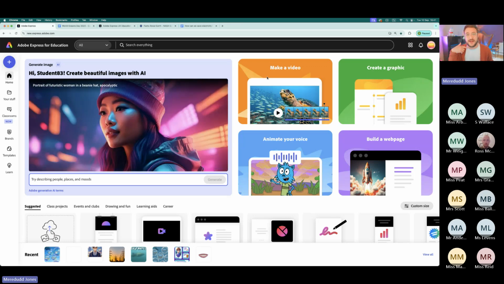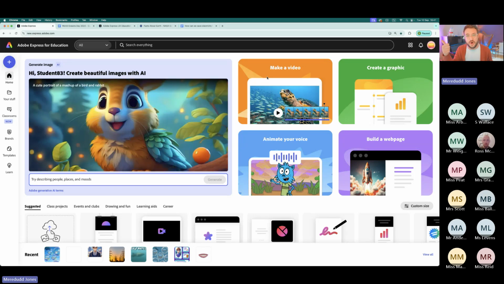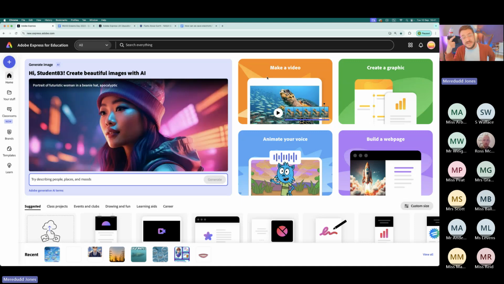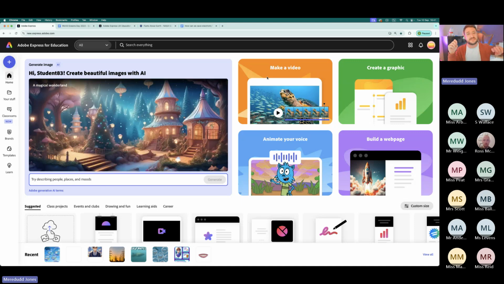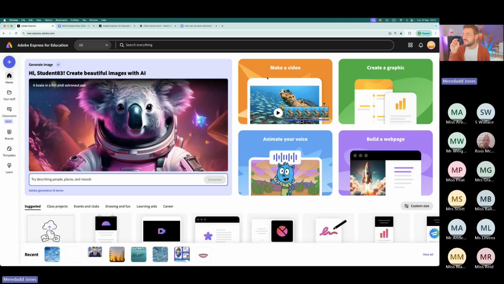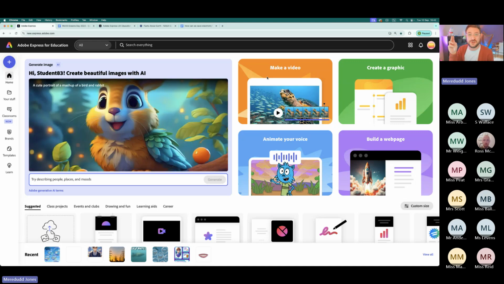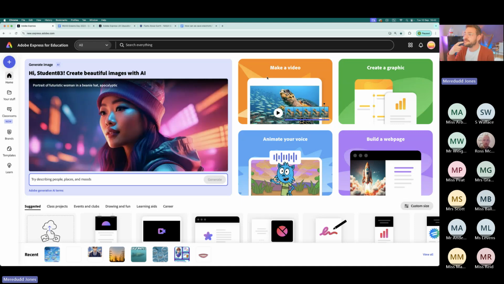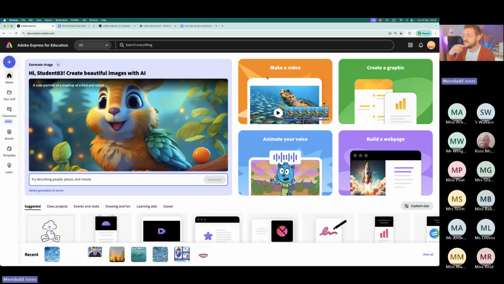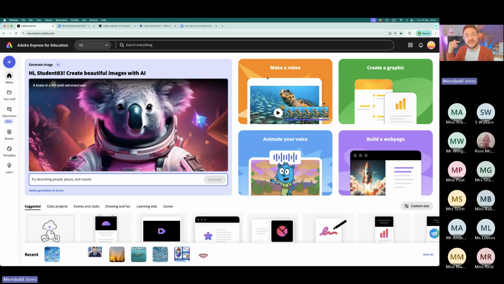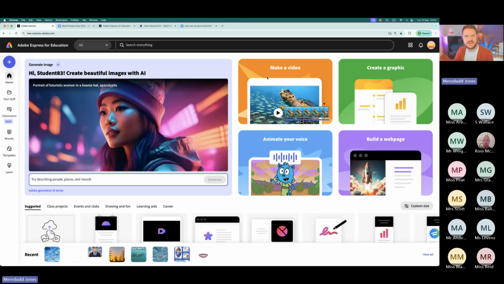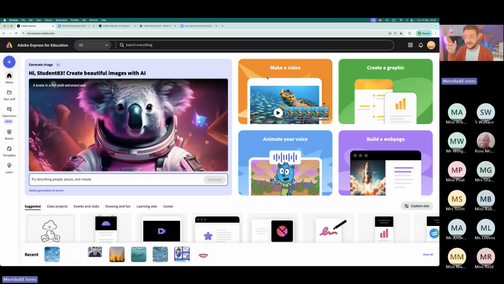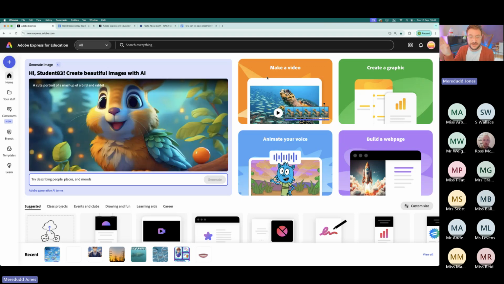One was that when I was teaching before Express came along, there wasn't really a good online video editor. So you had to download and install apps, which, you know, immediately is a problem, especially if you want kids to continue their work outside of class. And then the second one, the biggest one, is trying to find good video clips for learners to edit with. Okay, you can film your own stuff, but that is definitely time consuming, right? You can use free video search engine websites, but wow, there's some inappropriate stuff that comes up on those, and that is a minefield. So this feature in Express is amazing.